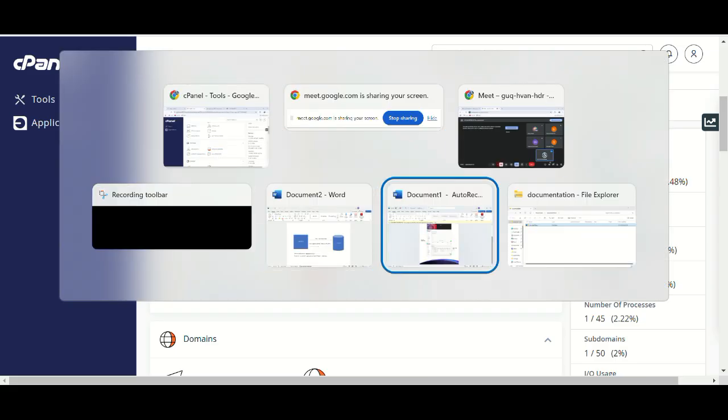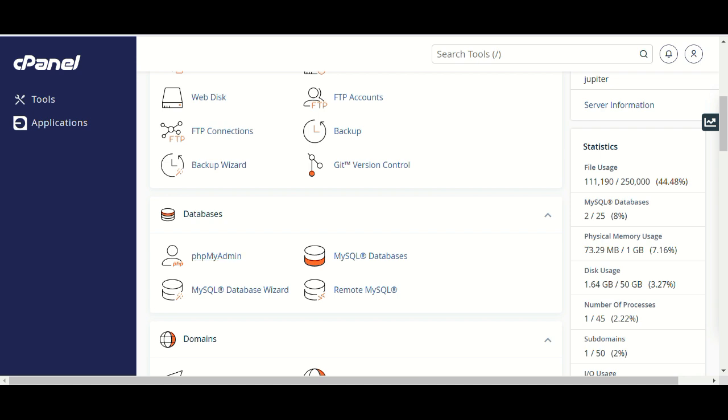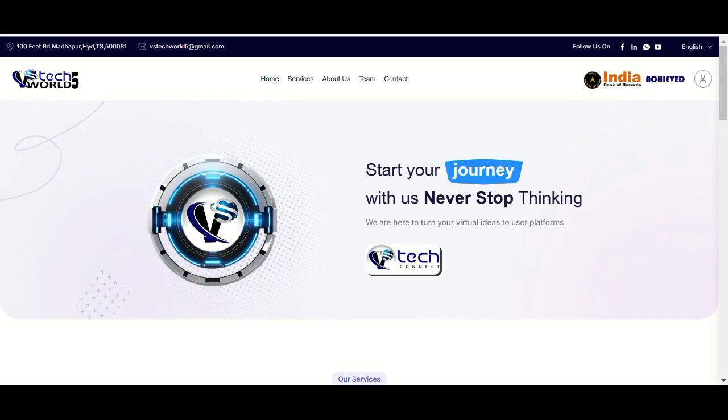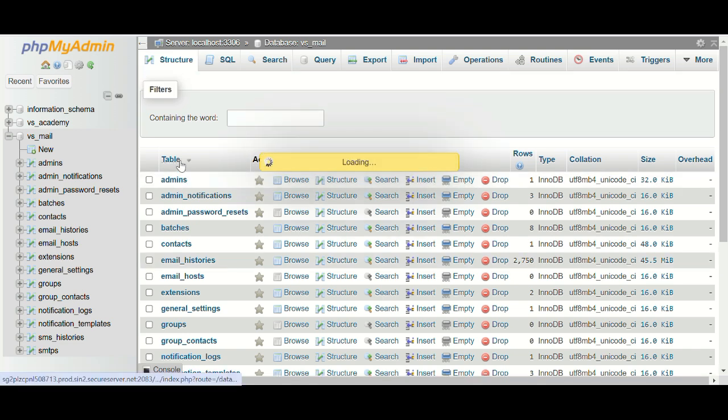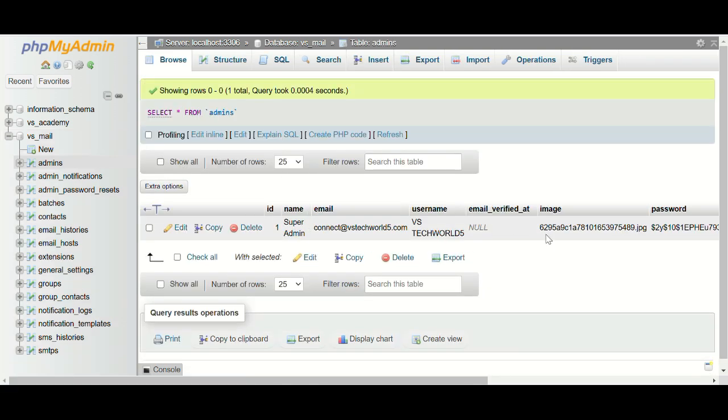In that backend we have the databases, and in those databases we can find the tables and some rows, columns, all the things. If we come up with the admin, we have the admin details here. So if you enter something in the front end part, that will be stored in the database, which we call the backend.